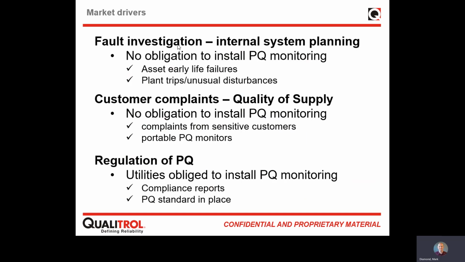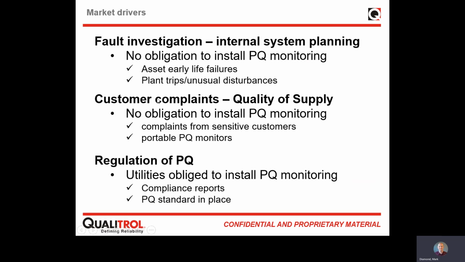The market drivers, again, we break this down into three different portions. The first portion is internal system planning, and this is where the utilities are looking at asset early life failures or plant trips or unusual disturbances, and they may find power quality as a help to try and understand what's going on. There are no obligations to install PQ in this particular aspect.